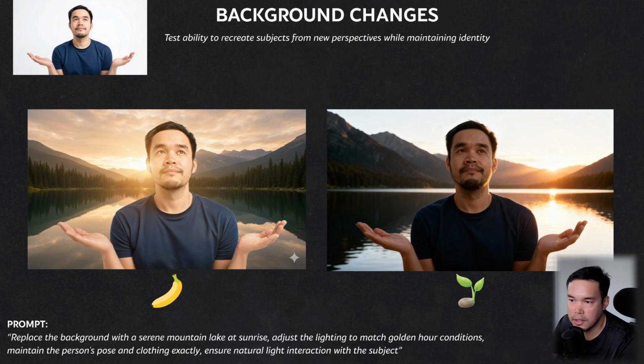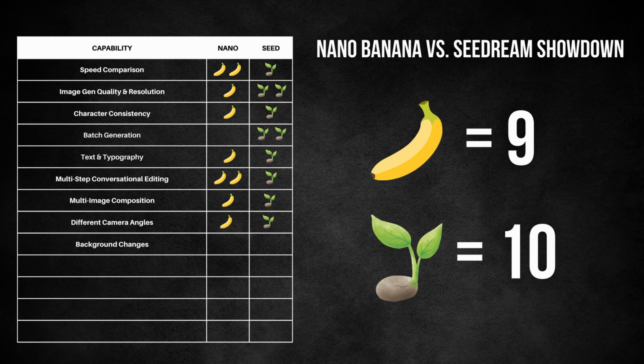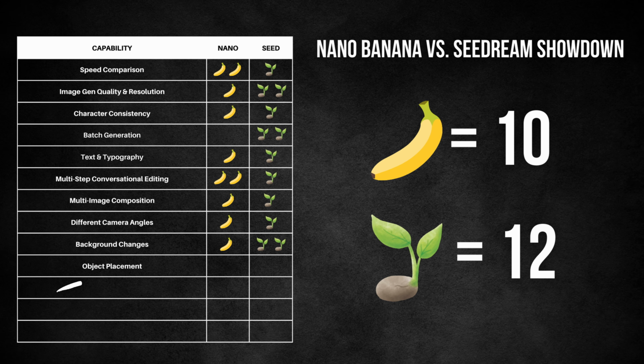And I ran this test extensively. Like, I think I had a little close to 10 tries per model. The results from Seedream from a lighting and background perspective, and then just blending all of the images together, are just way more natural. So because of that, we're giving a score of 1 for Nano Banana and 2 for Seedream. Now going to the next test, which is object placement.